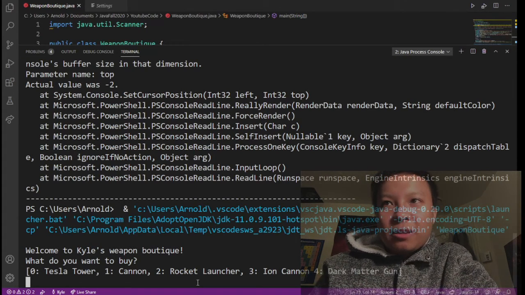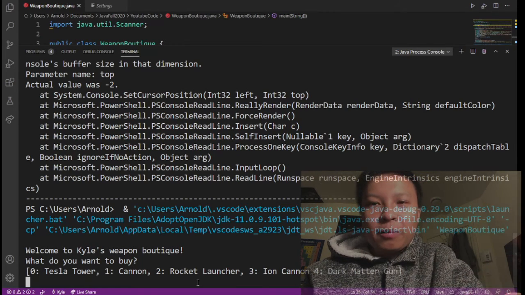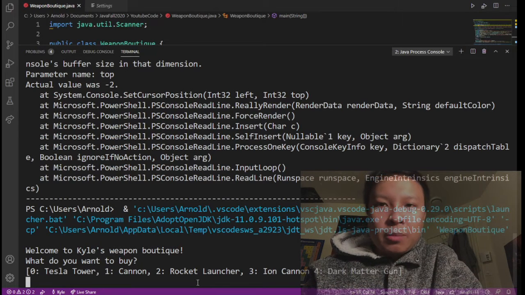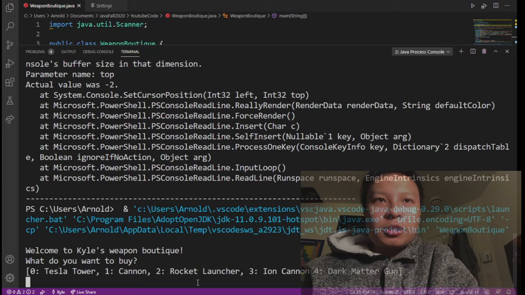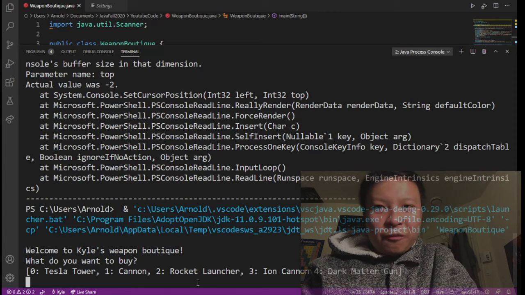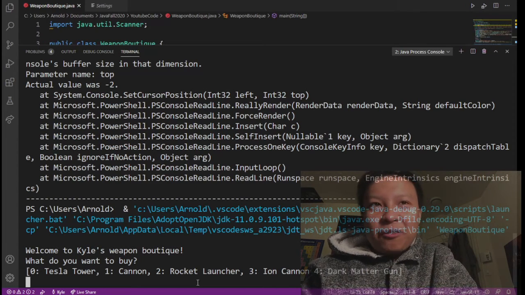I'm going to prepare myself, set up a big fort, and protect myself from intruders. So let me prepare myself really well. I'm going to get a bunch of Tesla towers. I'm going to fry up the shop. I'm going to get all of the Tesla towers. I'm just going to get 45 of them.